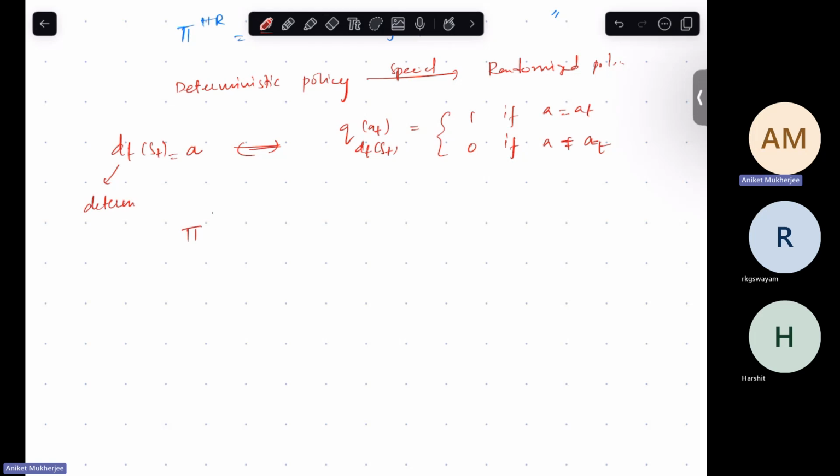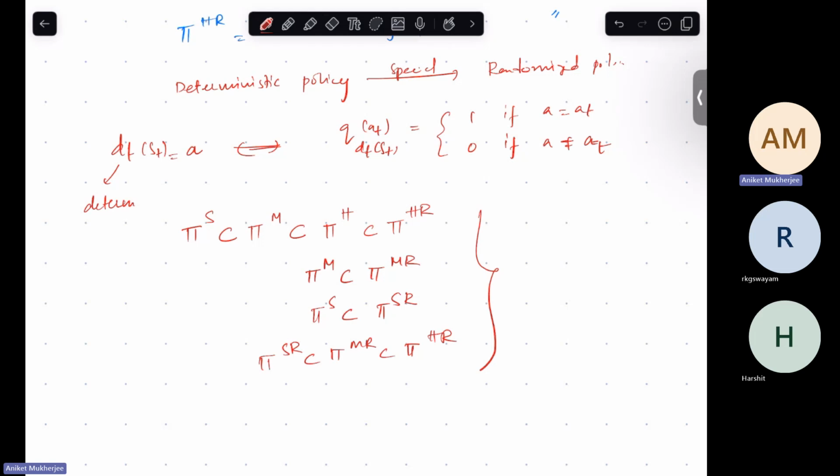Okay. So I'll quickly note down all the observations that we made. All stationary policies are a special form of Markovian policies, which are a special form of history-dependent policies. All history-dependent policies come under history-dependent randomized policies. Similarly, all Markov deterministic policies are Markov randomized, and stationary policies are stationary randomized, Markov randomized, and history-dependent randomized. So these are something which you keep in the back of your mind, but we will not be using this that much.